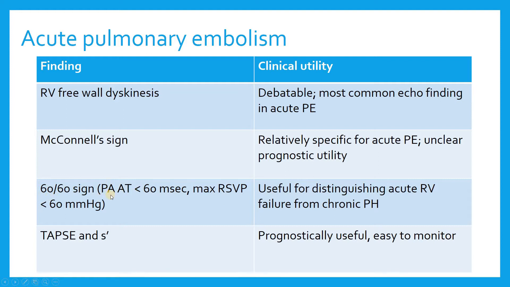The 60-60 sign is useful for distinguishing acute RV failure from chronic pulmonary hypertension. It means the pulmonary artery acceleration time is less than 60 milliseconds and the max RV systolic pressure is also less than 60 mmHg. This tells you that RV contractility and pulmonary artery capacitance are both quite low, which you'd see in acute PE: RV contractility is down, and pulmonary artery capacitance is low because there's a huge clot burden with vessels already maximally dilated. Because it's an acute process, the RV cannot really mount a significant systolic pressure beyond 60 mmHg when faced with acute afterload increase in a previously healthy RV. So you'd really only see the 60-60 sign in acute RV failure, most commonly acute pulmonary embolism.